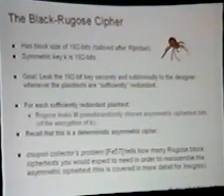So here's a quick overview of the Black Rugos cipher. The goal is to leak this 192-bit key to the malicious designer. It leaks m pseudo-randomly selected bits from the deterministic asymmetric ciphertext in each output. And again, this was the paper where we had made the observation of the coupon collector's problem.